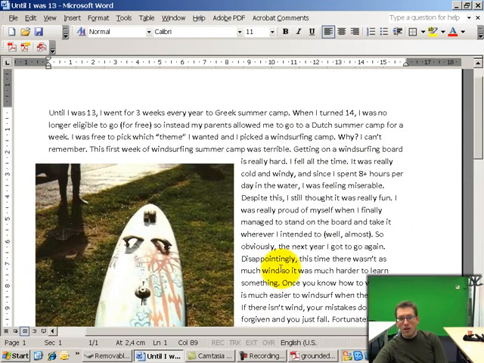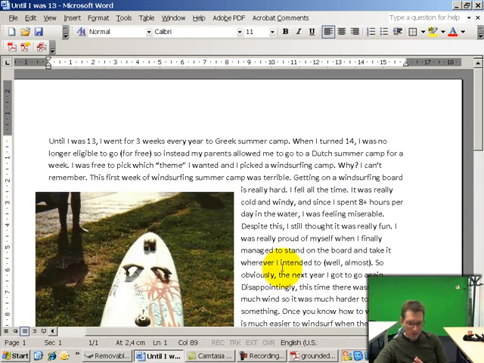Okay, very, very interesting and rich bit of text. Now, some of this text is a little off topic, so before we begin open coding, let's remind ourselves our research question is: what causes someone to get more involved in an activity like windsurfing? What causes them to get really into it? At the stage of open coding, we can quickly decide that the first part of the text actually isn't really relevant for us at all, because this person is telling us just about starting out in windsurfing, and that's not really what we want to know. What we want to know is how she got more into it.